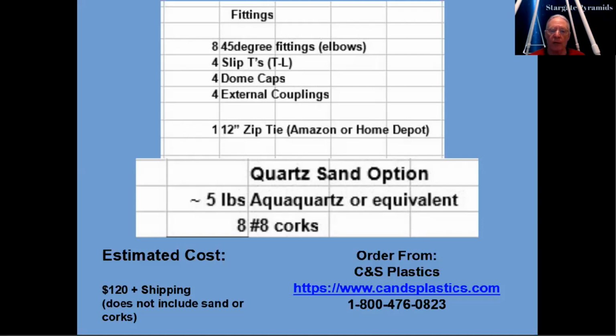And you may find that by the time you try to buy this, it's going to cost you more than I would charge you to put the sand in. But if you've got access to sand and so forth, then it may be inexpensive enough that it's worth your while. Same thing with the corks. I know when you go to the hardware store or on Amazon, those are going to cost you about $1.25 each, and I get them for 11 cents. So you can see why there's value to having me do it.